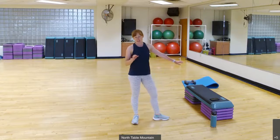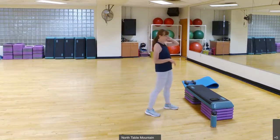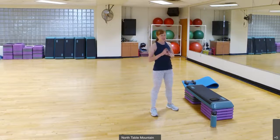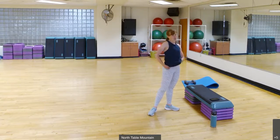The first move is going to be a push-up, alternating with a step up. So, many options. If you're going to be doing your push-up on your step, that actually makes it a little easier. Hands are slightly elevated. It's kind of an in-between move, okay? You can also take it to the floor on toes or knees.